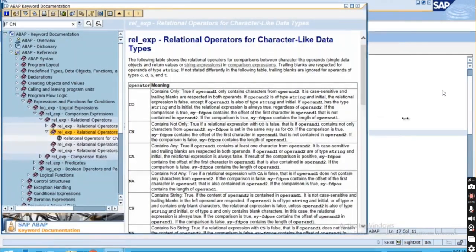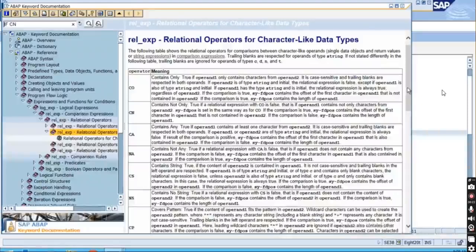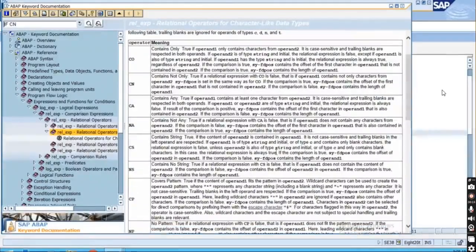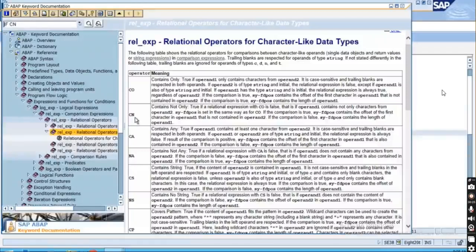If you're getting confused or not able to remember, you can go to the documentation. So CN is actually the opposite of CO. You can see just after CO, CN is there. So CO means contains only from, and CN means contains not only from. Actually, this is the meaning. I was getting confused.